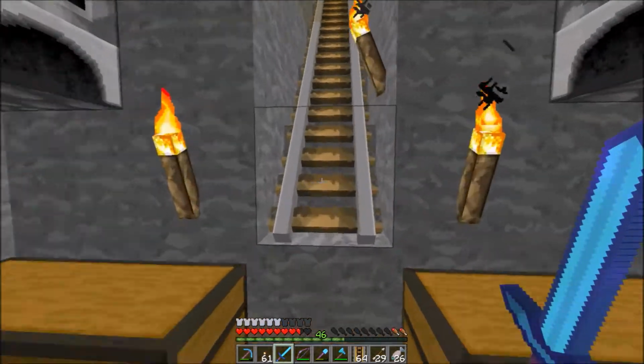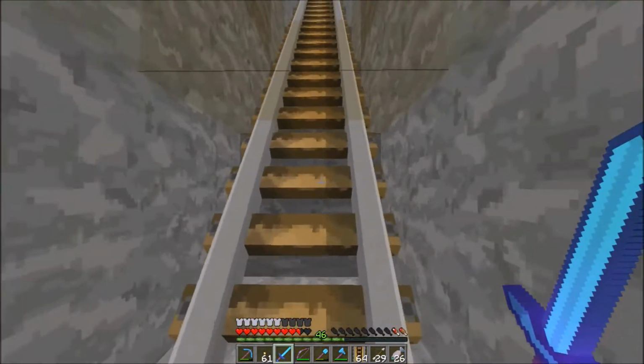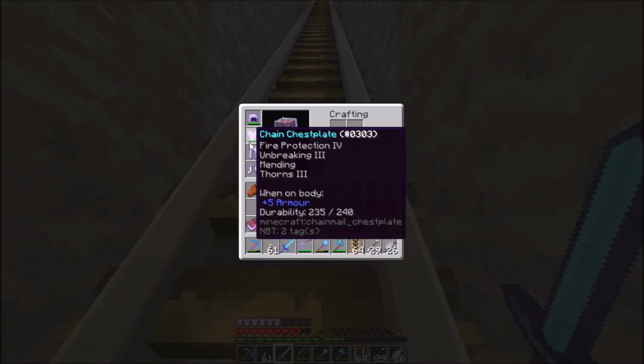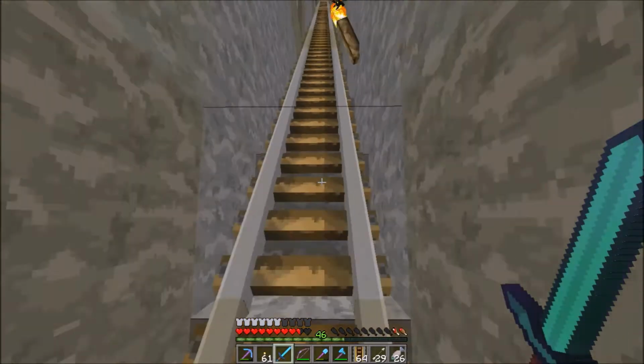So for just starting out, we're already OP. I'm just rocking around in chainmail, but look at this stuff. Look at the enchantments on this stuff. I mean, it's crazy. Not. I mean, come on, can't complain.